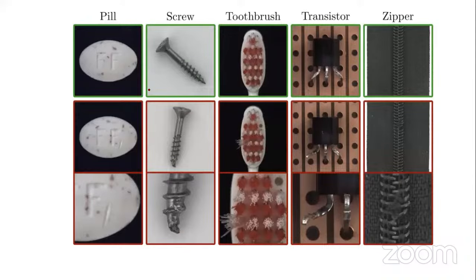Then these are a few sample inputs, where we have an image, and here it's a defect image. Here this bolt has a defect at this part, and the closer image shows this. Then here is the brush, where the bristles are coming outside. Then the electrical component where the connection has gone off. And this is the zip that we use in shirts and pants, where we have defects.